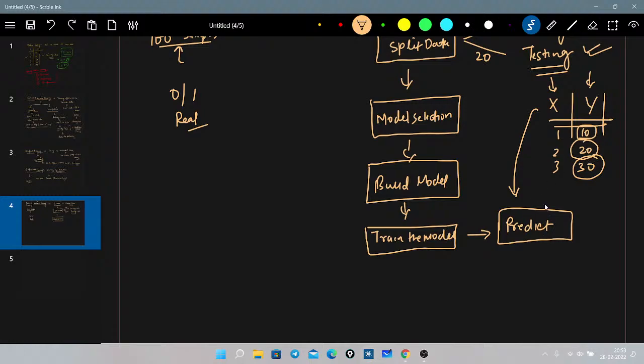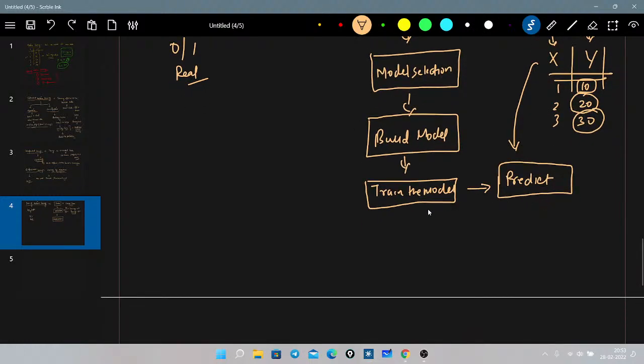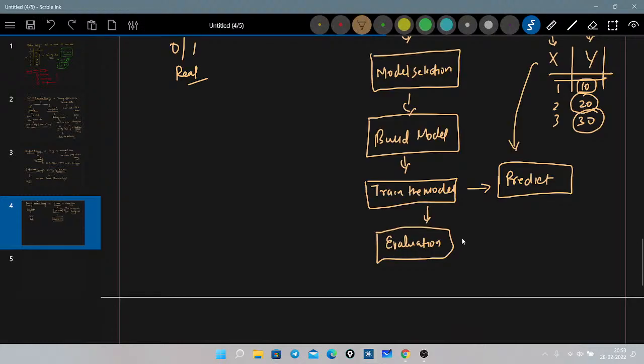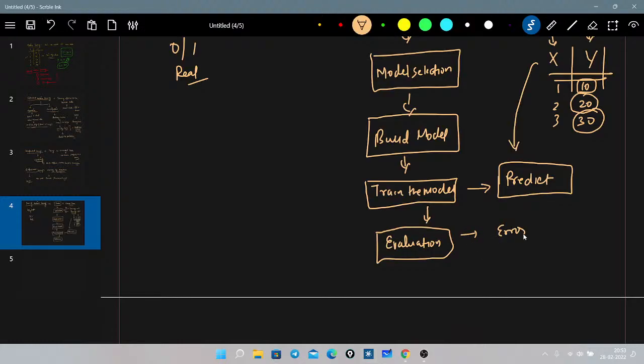And if the comparison is okay, if there is no big error, we can say that the model is good. So after the prediction, you evaluate the model. There are some different metrics, some different formulas to evaluate the model, which we will see in the algorithm part. For regression, we have so many different things. For classification, we have different things that we'll see in the next class. If we evaluate, we'll calculate the error. This simply means error and accuracy calculation.